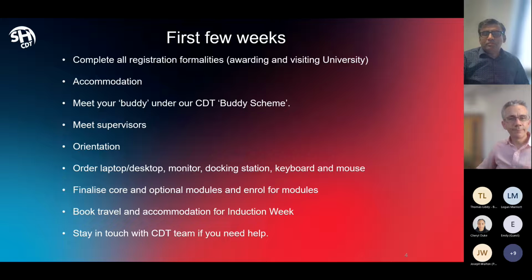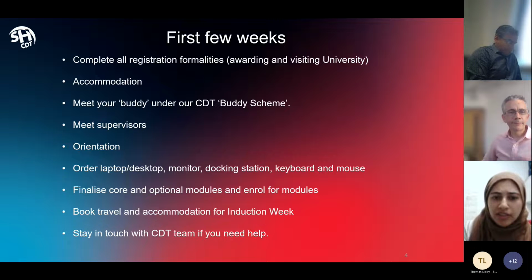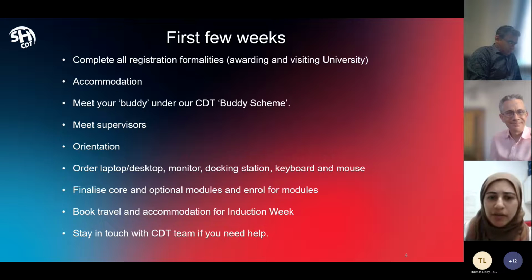Hi. Yeah. So in terms of the registration, I've completed registration in almost all universities, apart from an email I had from, I think, Ulster about some incomplete information. So I completed that yesterday. Okay.